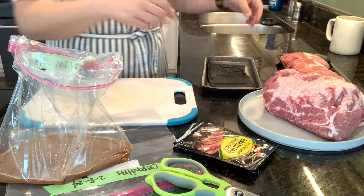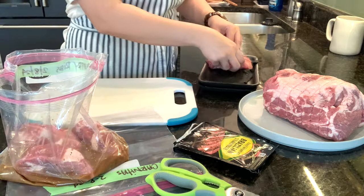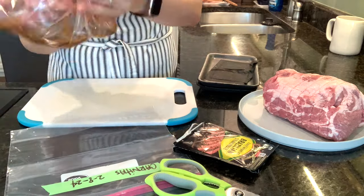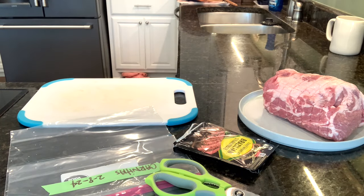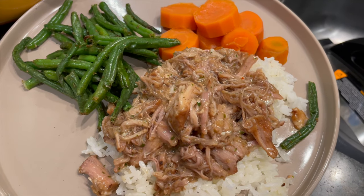So I did remember midday that I needed to put something in for dinner. So I pulled these out from frozen. I just chucked the frozen block of country style ribs and that marinade over into the slow cooker and turned it on high for 4 hours. And they really came out so nice.